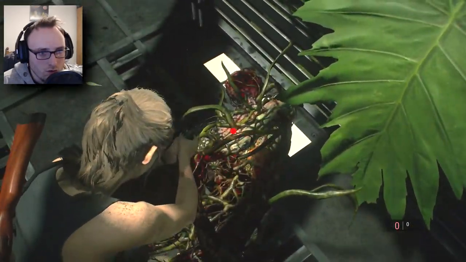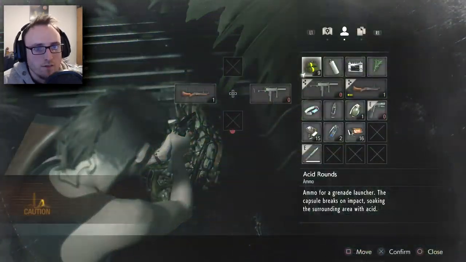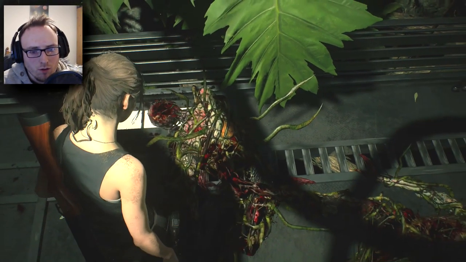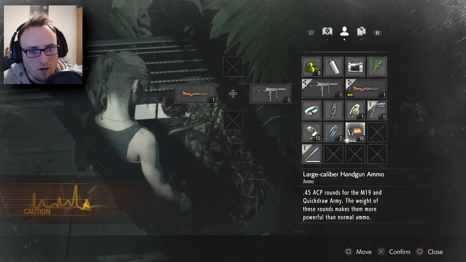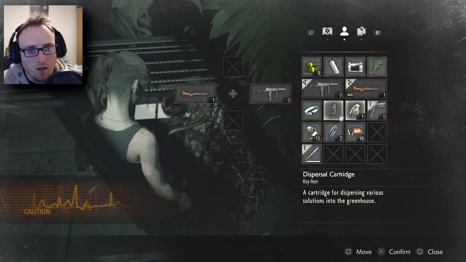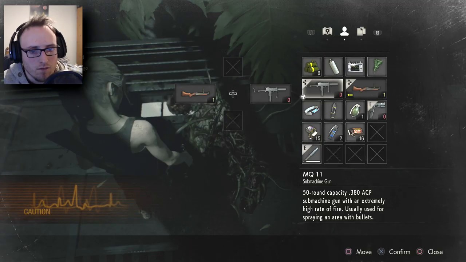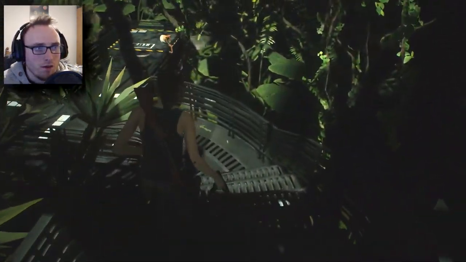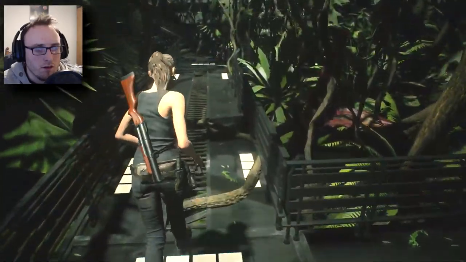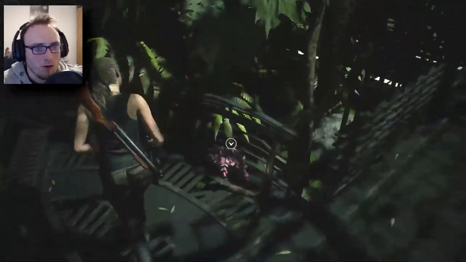What about you? Do you still have any of those weird hearts on you? Yeah, you do. You have one more. It's right there. I don't have any more ammo. Oh wait, I do. Oh no, I don't. And that's for the ACP. I don't have the ACP on me. Oh no, this is bad. Oh, and another one of them dropped. Great.